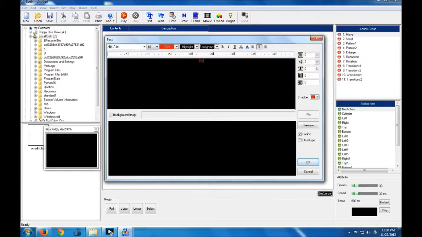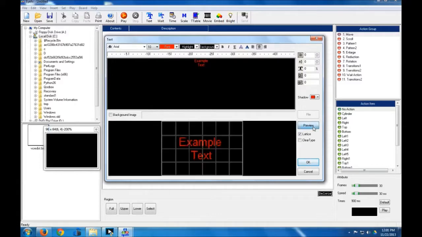So let's just type something, an example text. Then hit this preview button, which gives you a preview of how this might look on your sign. That's why it's important that we go in there and determine the correct size to begin with, because we won't even know if our text fits if we don't do that initially. So yeah, that checks out, that looks fine. Let's say we want it a little bit bigger. You can increase the font size. I assume that's all pretty straightforward. If you're familiar with email or Microsoft Word, all of this should be pretty easy and intuitive.